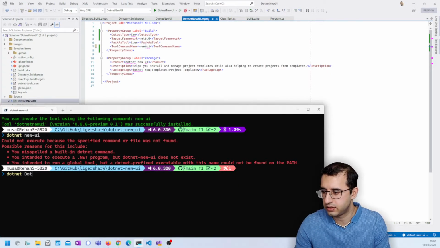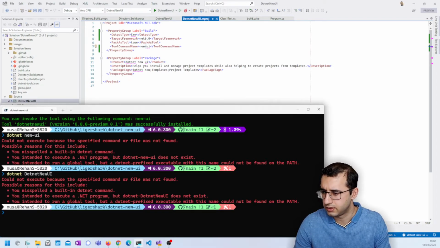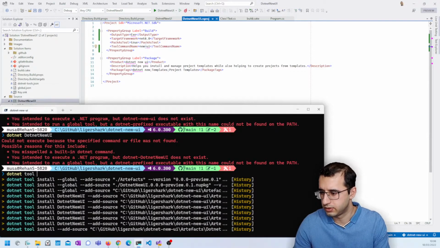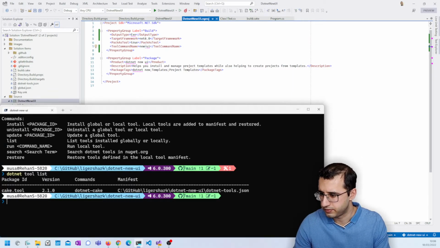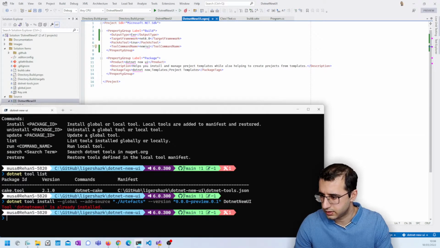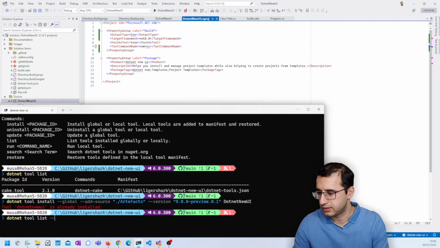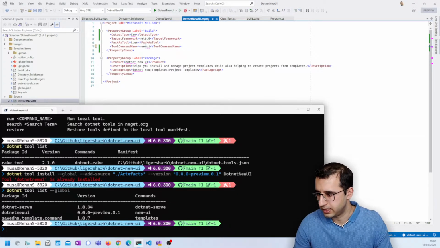If I say .NET new UI, doesn't like it. .NET tool, can I list them? List. No, that hasn't helped. It's already installed, but it's not listing it. List --global. Okay, now it has it.